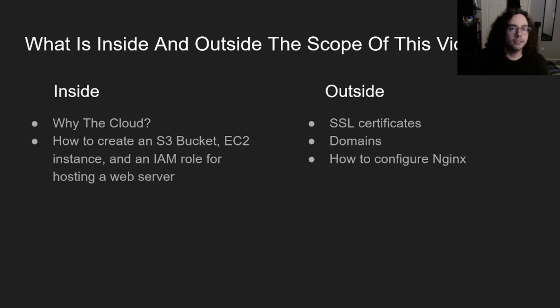So, what is going to be inside of the scope of this video and outside the scope of this video? I'll be discussing why a business or someone would want to host their website on the cloud, and how to create an S3 bucket, an EC2 instance, and an IAM role for this web server. Outside of the scope of this video is how to actually configure Nginx, domains, and SSL certificates, and how to attach them to the server.